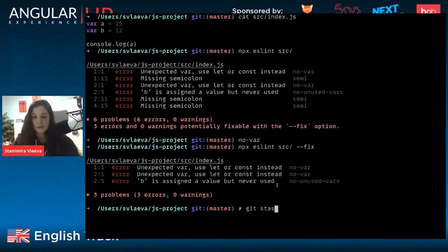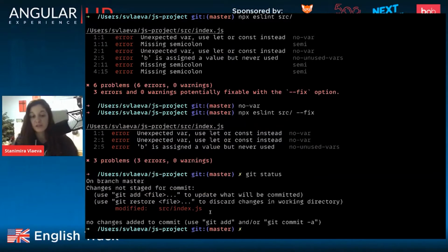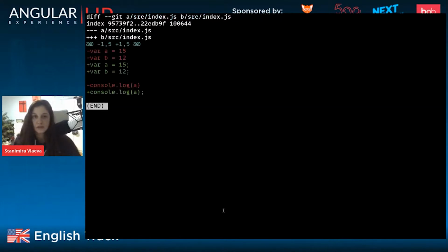And something else, as we can see, is that we have changes to our code. So ESLint executed some modifying scripts or migrations, as I'm gonna call them from now on. Let's see what are the differences. Well, we have semicolons. These are the fixes that ESLint executed for us.